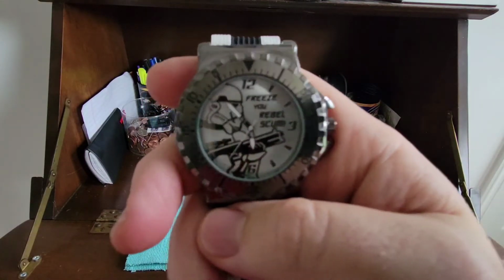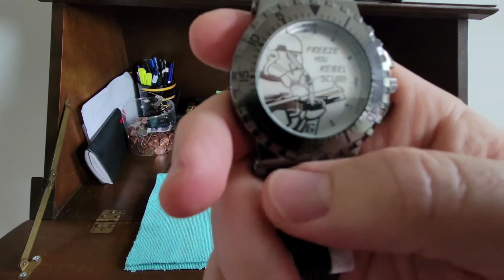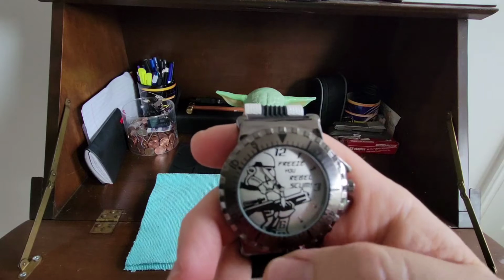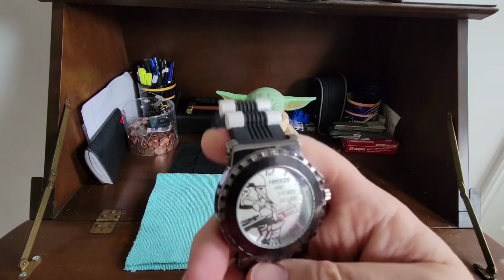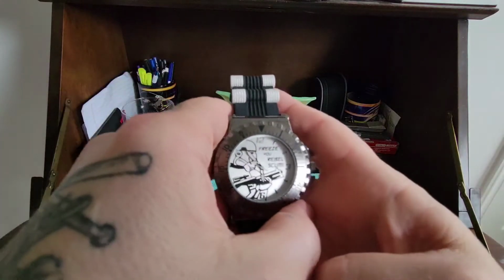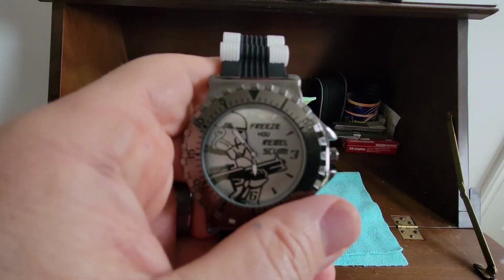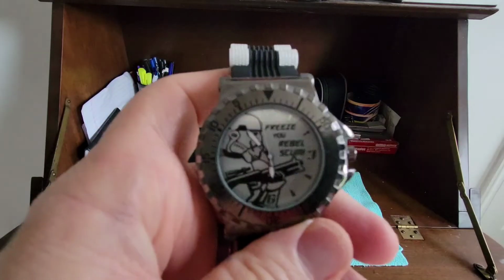It's really cool. And it was from my friend Chris, which means a lot to me. And it's a fun watch. Now, there's not really much to talk about on it. It's by AccuTime company, and it says if you have any issues to contact them to send it back. So, you know, that's about it on it.